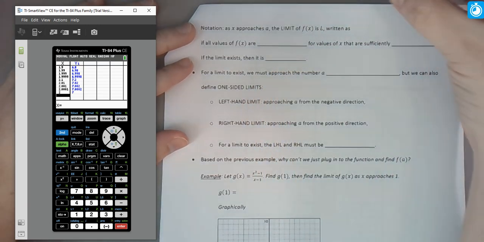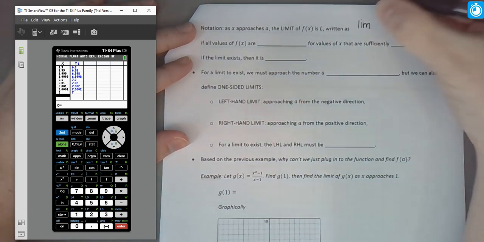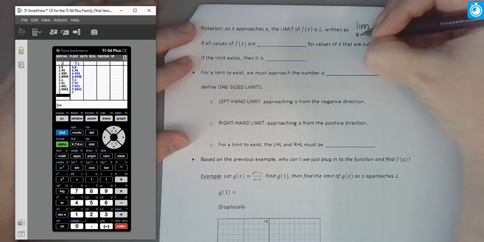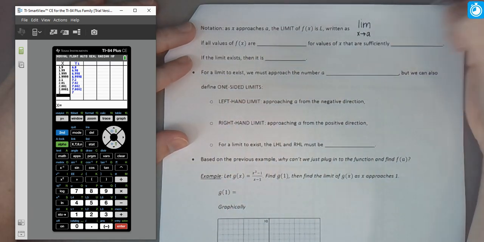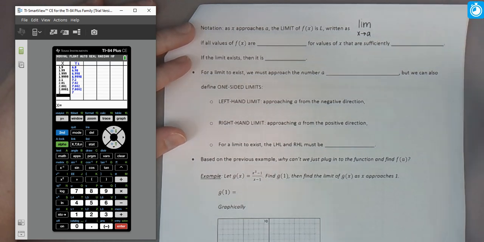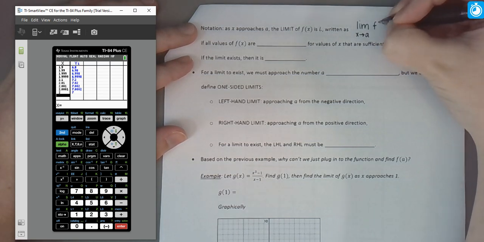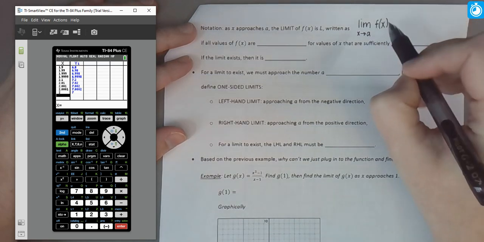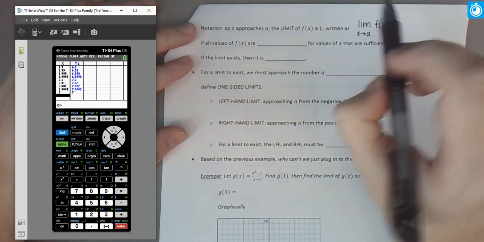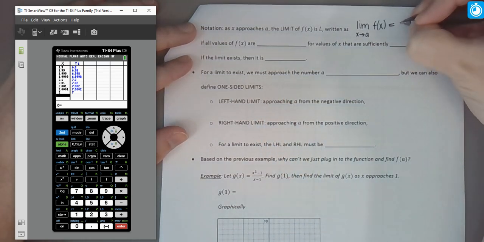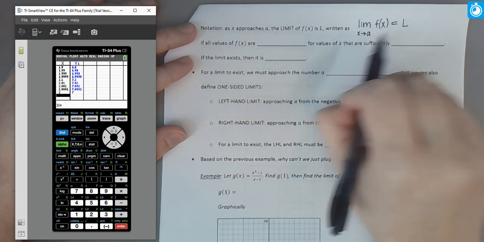The way we would write this is the limit, which we'll abbreviate as lim. Under lim, we're going to write the value that x is approaching. So the limit as x approaches this particular value, this specific number that we're calling a. A will be an actual number when we're looking at our problem. For the previous problem, it was 2. So the limit as x approaches a of f of x, we'll just write f of x next to that. So all of this goes together. The limit as x approaches a of our function f of x is equal to L, and that would be our value. So for the problem we just looked at, a would be 2 and L would be 7.